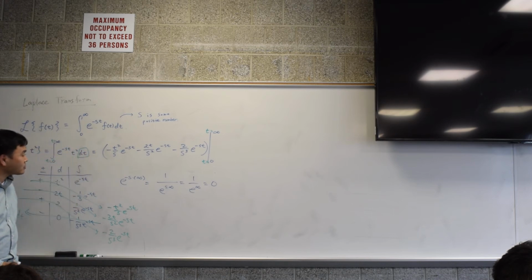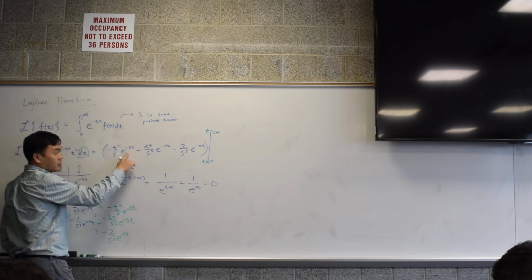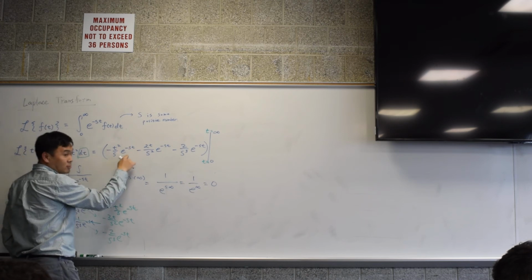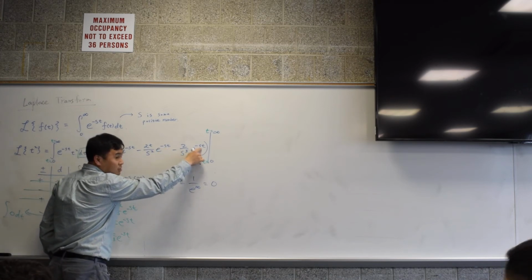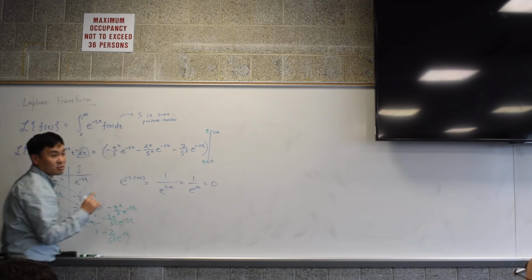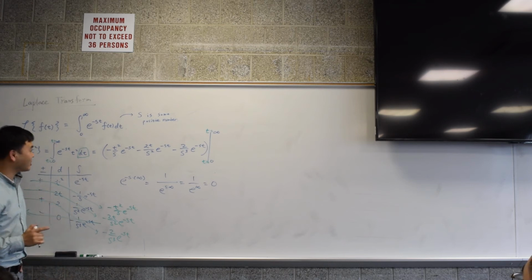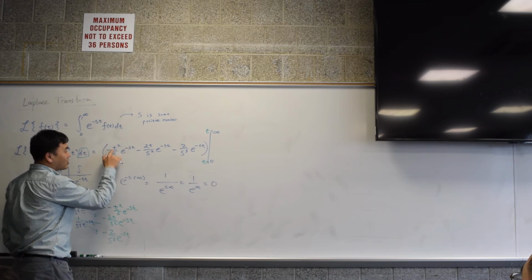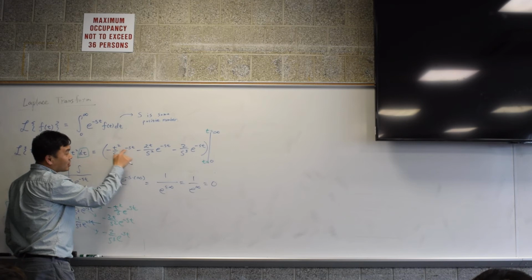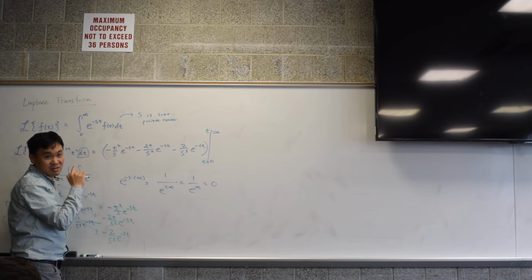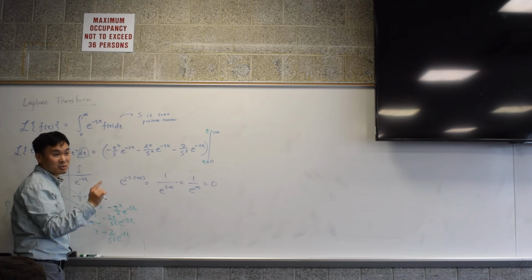All right. So if you plug in infinity here, what do you get? E to the negative infinity gives you 0, e to the negative infinity gives you 0, e to the negative infinity gives you 0. So everything is 0. Now, I am kind of skipping something when I say that this is 0, because if you plug infinity into t squared, that's infinity, right? If you have infinity times 0, is that 0? Not necessarily. Sometimes it's 0, sometimes it's infinity, sometimes it's some number in between.